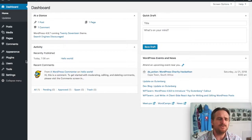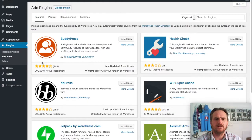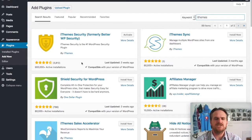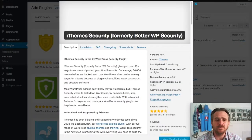First things first, we go to plugins, and we go to add new. Search for iThemes. I have searched for it before. As you can see, I've already got it installed, but I just wanted to take you through the process. So it's exactly the same as all our other plugins. We obey all the rules that are part of it.